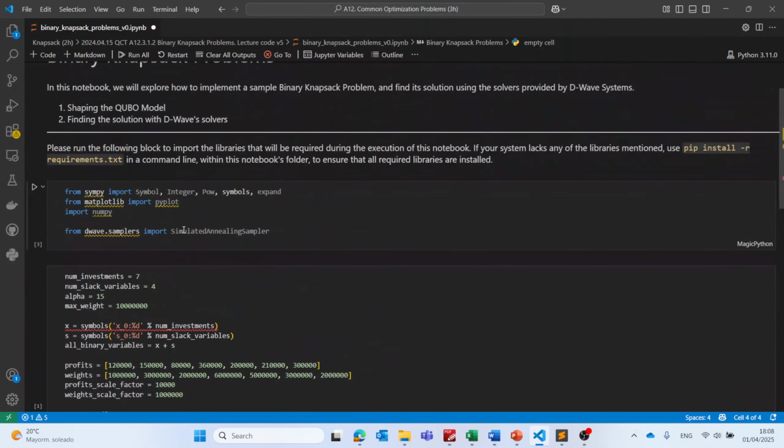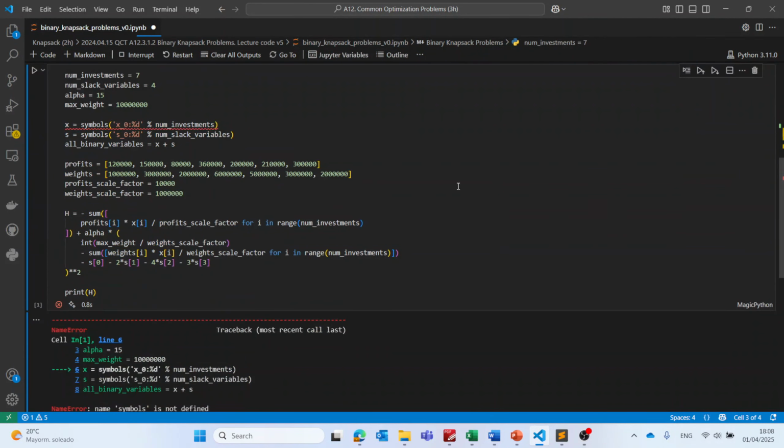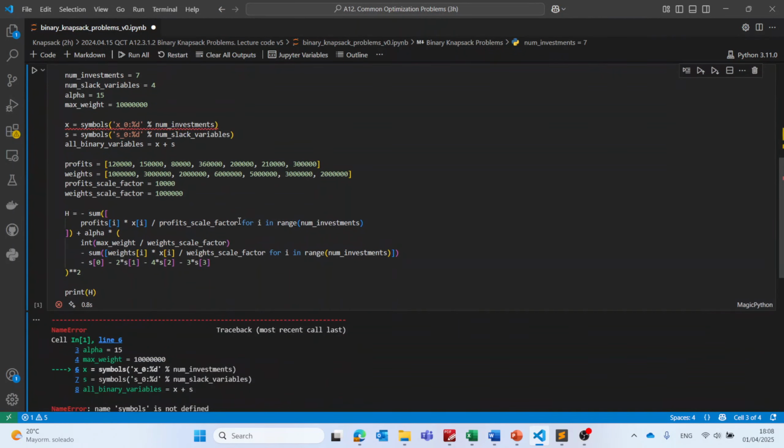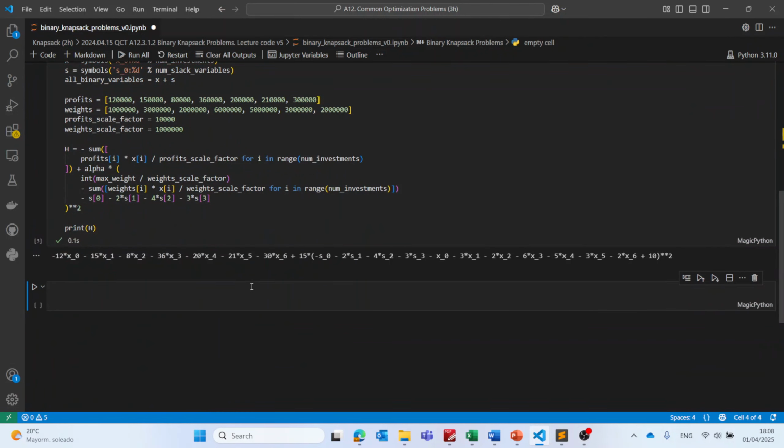No, yeah, I need to run this first. It takes 3 seconds, something like that. And then now I can execute this. So yes, as you see, we have all the Hamiltonian. We have all the profit part, and then we have the alpha multiplying all the weight part that is squared.